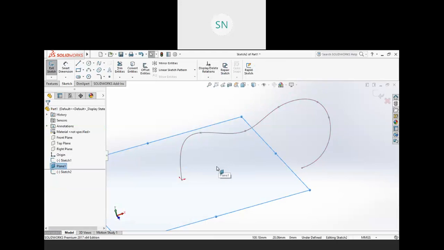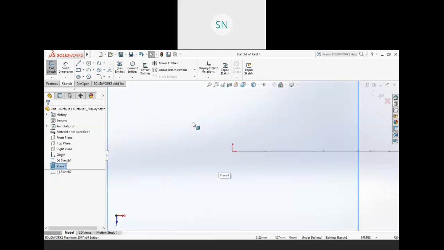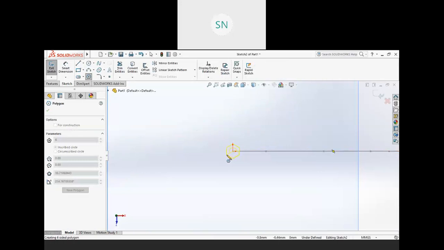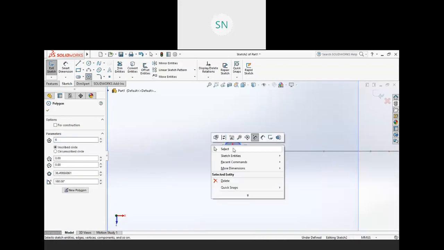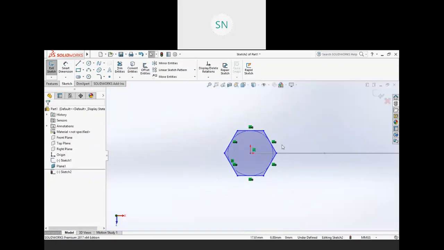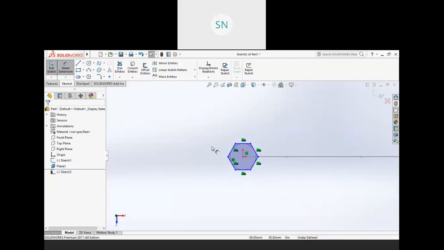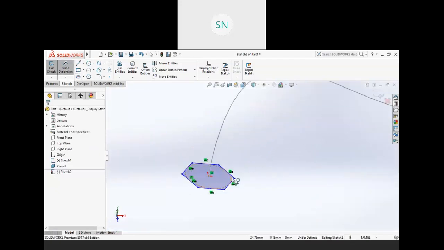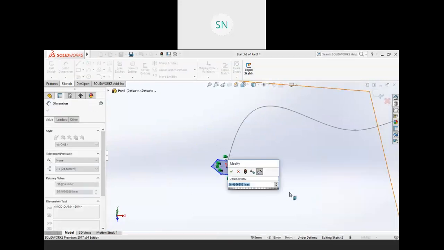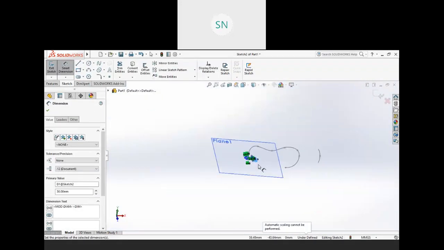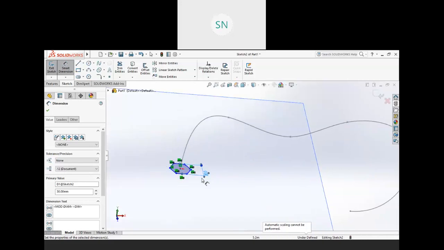Then on that plane I am creating one more sketch, a hexagon, and some dimensions relative to the curve. Make sure that your cross section is small enough to travel through this bend. If this cross section is bigger than this bend, then it will create a self-intersecting geometry and you will get an error over there.